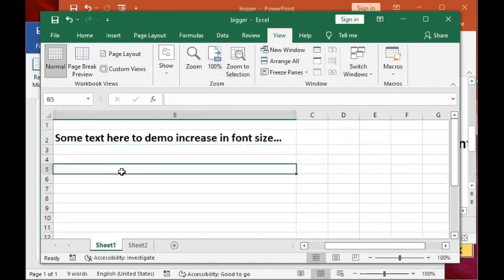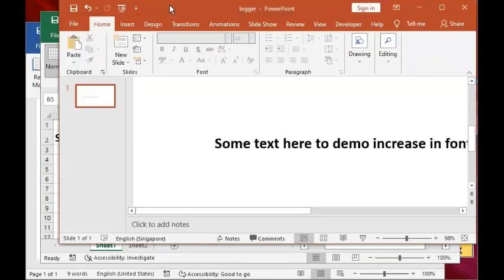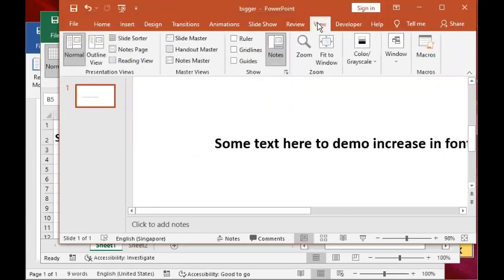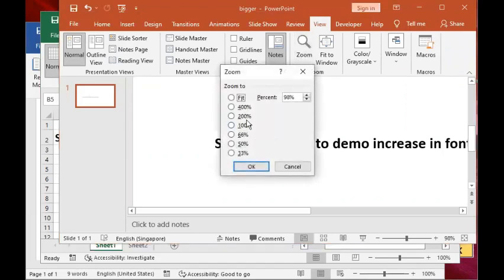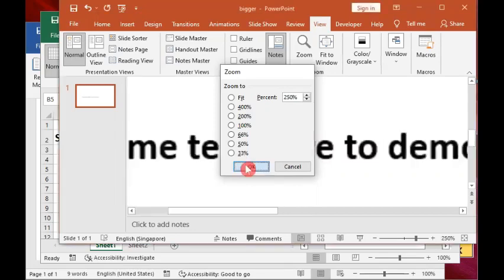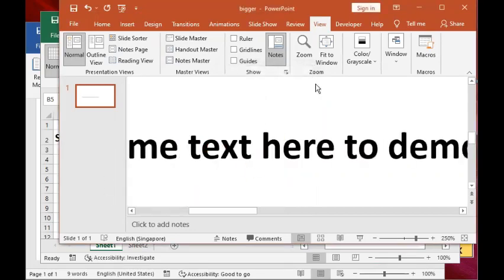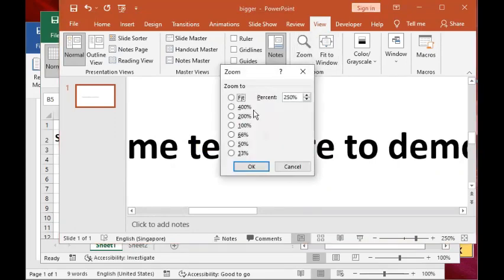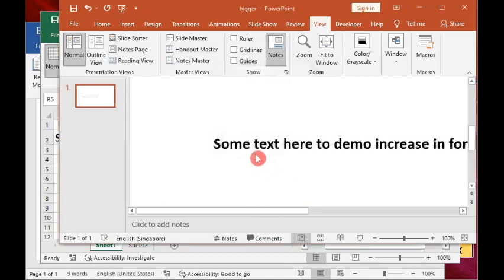So we've done it for Word, we've done it for Excel. In PowerPoint, you'll go to the same menu, view menu, which is here. And then you also go to zoom, and the same thing, you can either choose from the choices over here, radio buttons, or you can specify your own one and then click OK. To restore it, you can just click again 100%. So that's the second option, which is using the view menu.